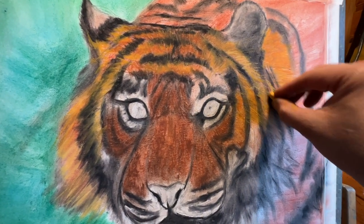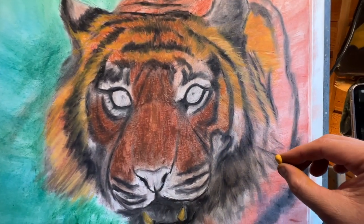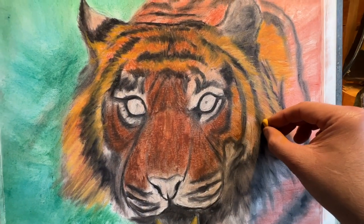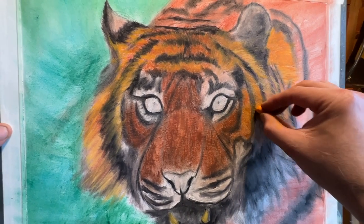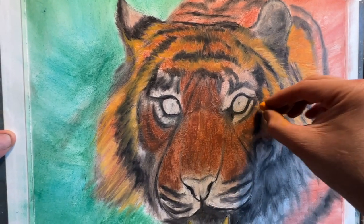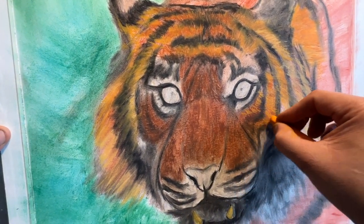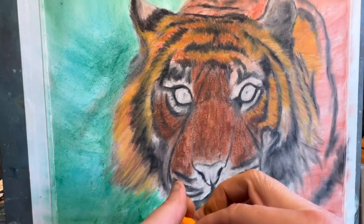Now, definitely around here, it's this really light orange, blondish. We'll have to come in with a pale yellow here and get that even closer. Okay, and then it turns a little white in this area. See how I'm marking it? That's how the hair is growing.